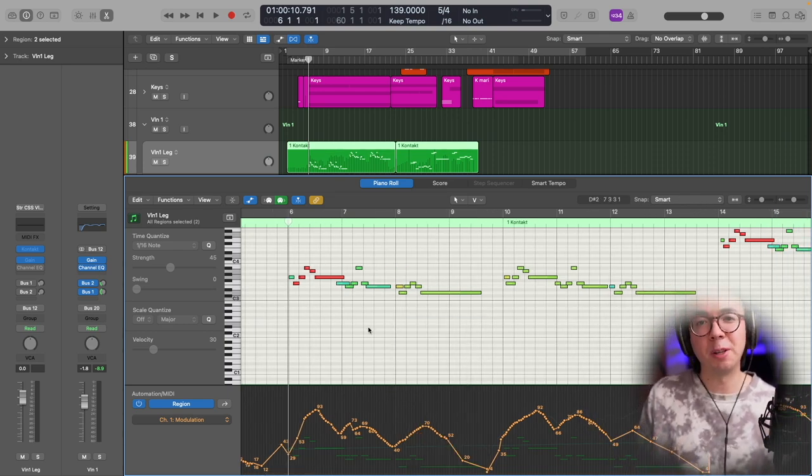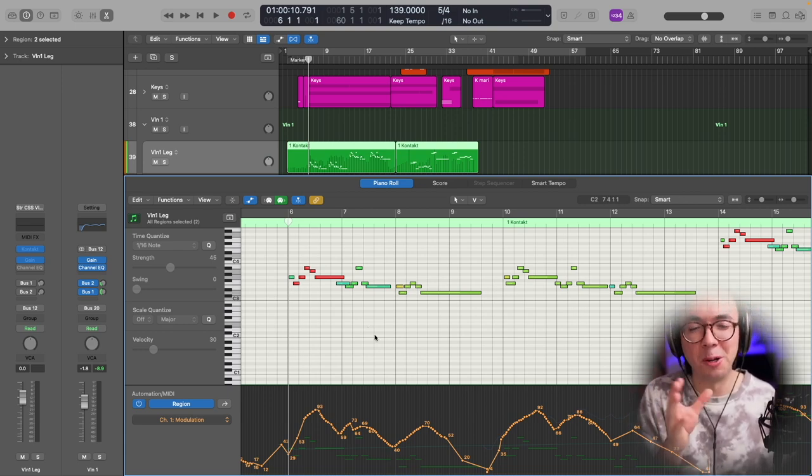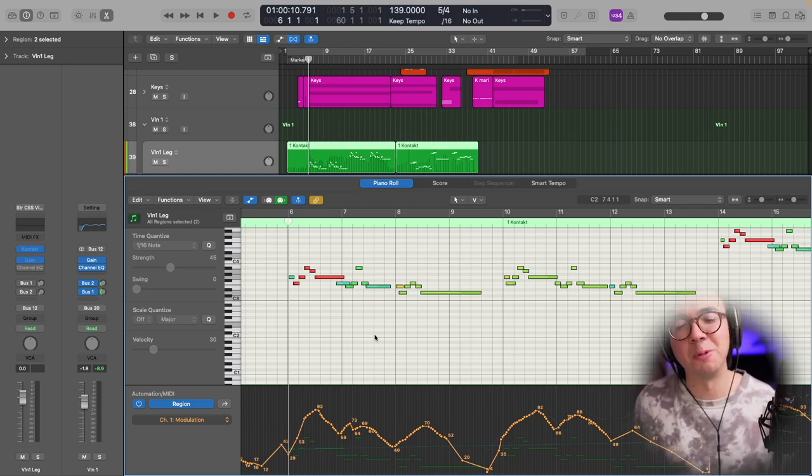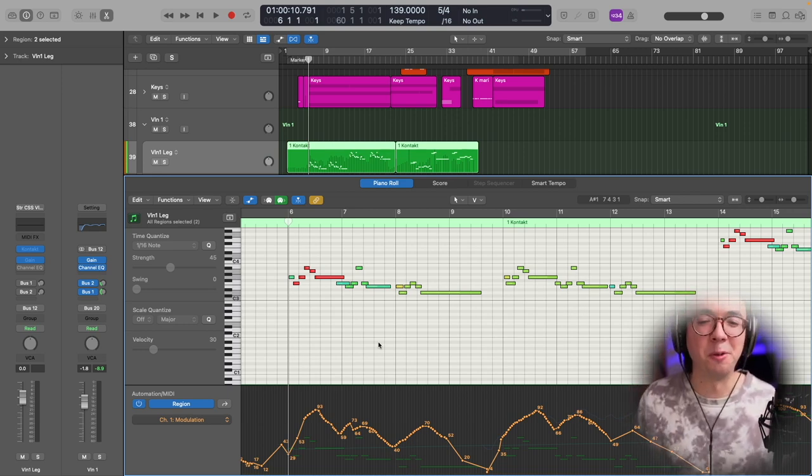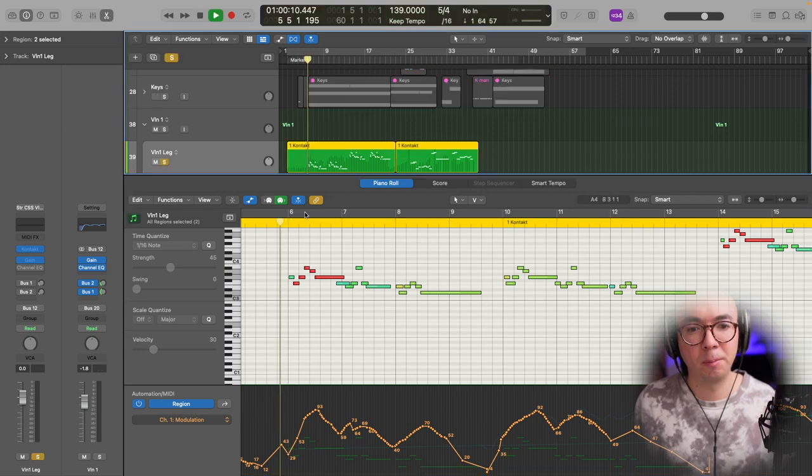But I find specifically when working with Cinematic Studio Strings, it has its own particular quirks in terms of the timings and how the legato transitions work, and so there's really no set way to do it other than to just go, okay, what's wrong with it and what can I improve, and just go step by step like that.